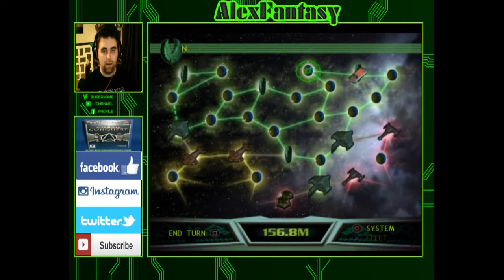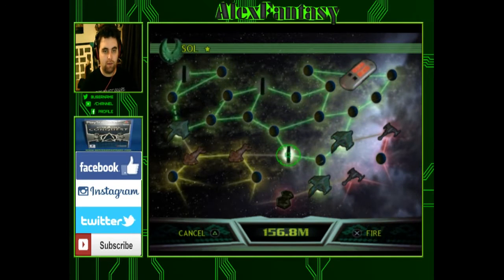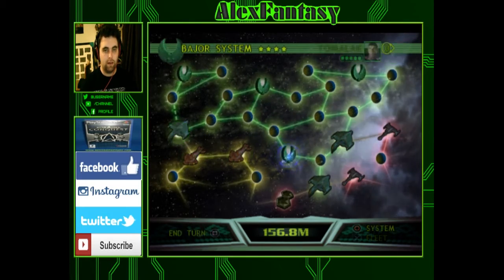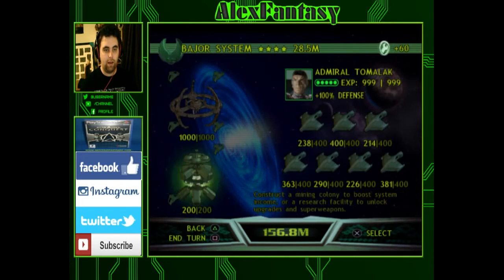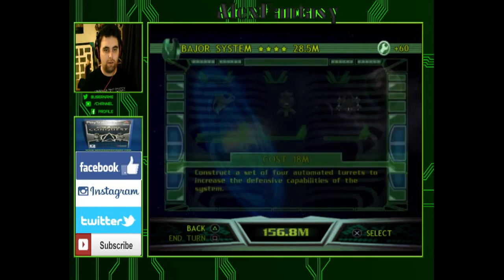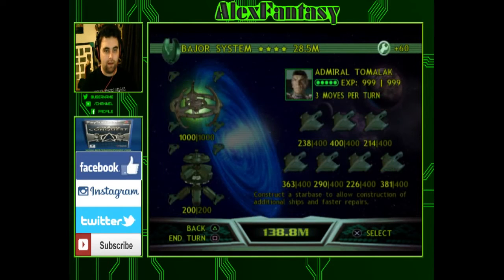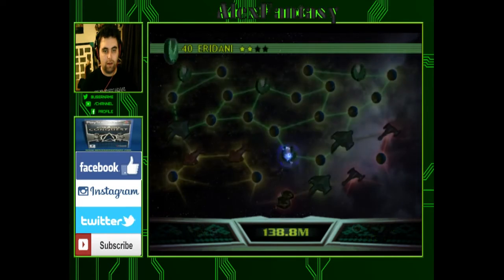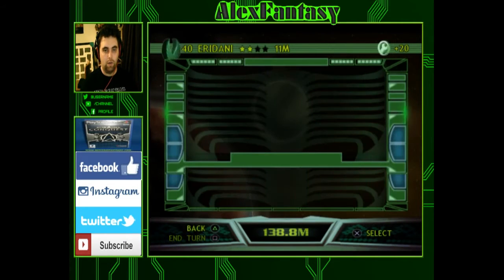Very nice. Alright, well let's go ahead here and use our subspace disruptor to stop them from getting near Sol. Very nice indeed. We still have a full line of defense here at Bajor. Oh, actually, you know what, I should probably go ahead and replace that. There we go. We're still looking good there. And let's take a look and see what we got going on over here.